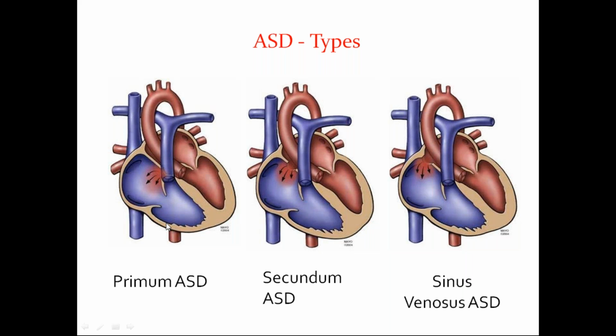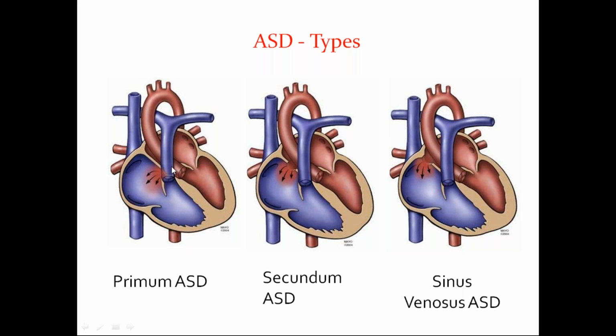Now coming to the types, these are the three major types, and the coronary sinus type is also there. As you must be aware, the coronary sinus is the vein that collects blood from the heart and stays in the groove formed by the left atrium and the left ventricle, and then it drains into the right atrium from the left end of the tricuspid valve. That is how the coronary sinus is. Okay, that is another type where the defect is there.